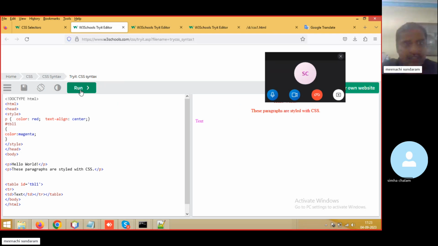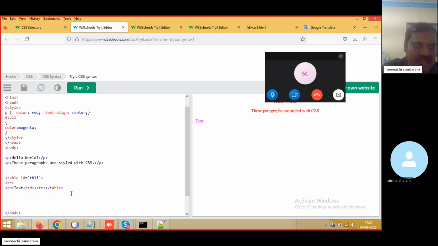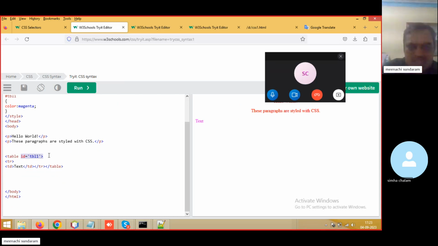We will check that. See, but we can give only one ID for each tag. Even for other table or some other tags, we cannot use this same ID. For one HTML table element, we can use one ID.